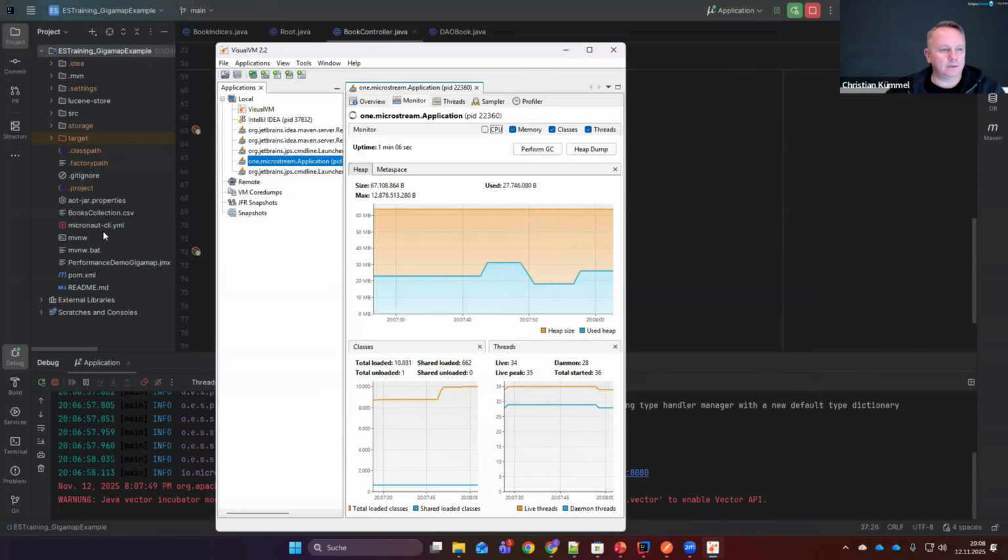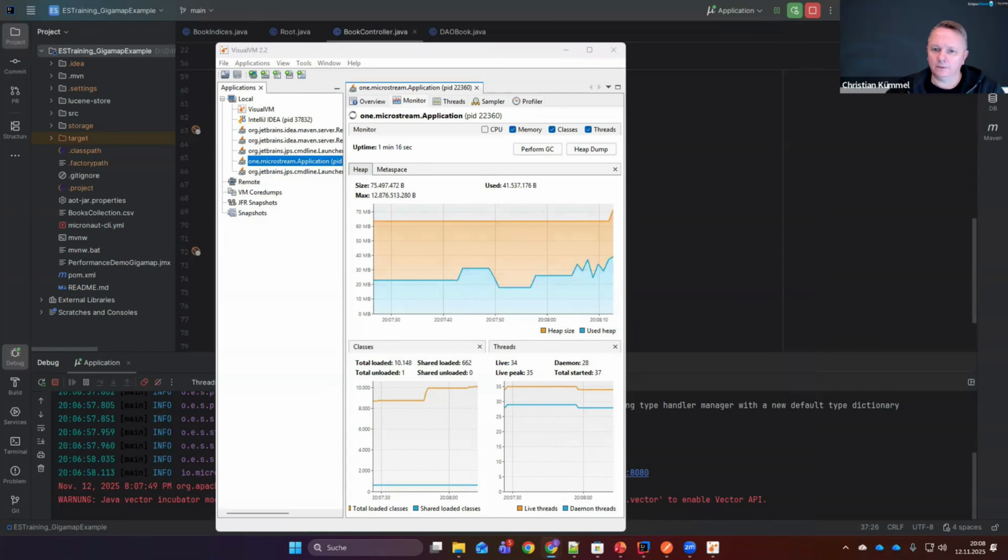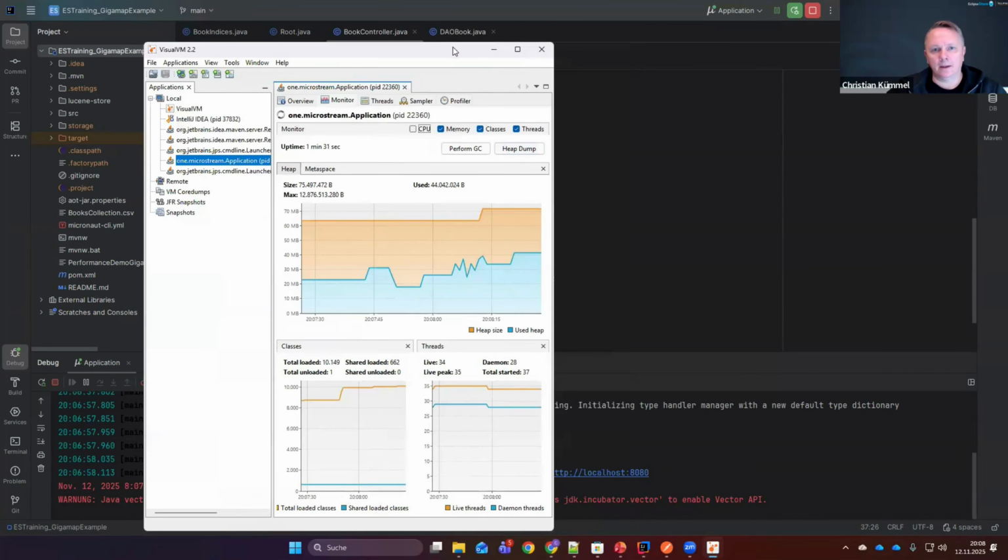It must be 1,000 elements, so let me click a lot of times here. Now, when I call the count method, we should see now we have 13,000 elements in the GigaMap.